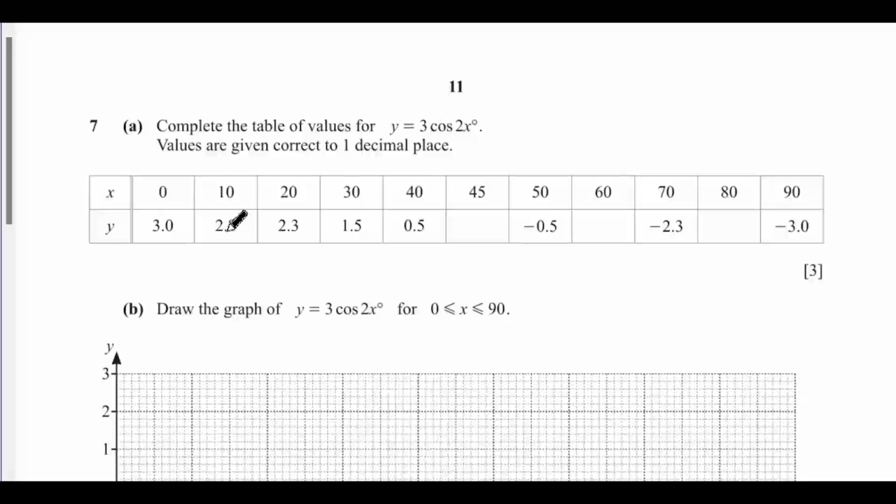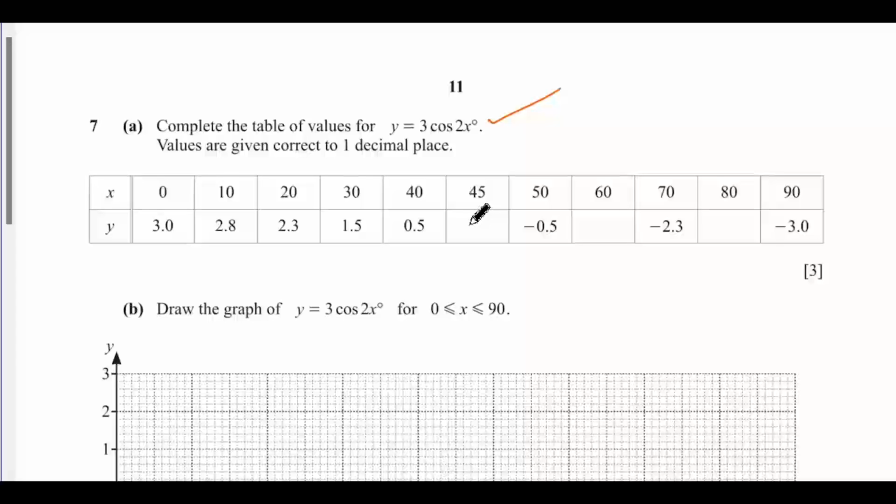Okay, so what you can do here is input this into your calculator. That's table, using a function called table. Then you can set the values to be from 0 to 90 degrees, and the step should be 5, because you have 45 here. So when you do that, we are going to get the values here.